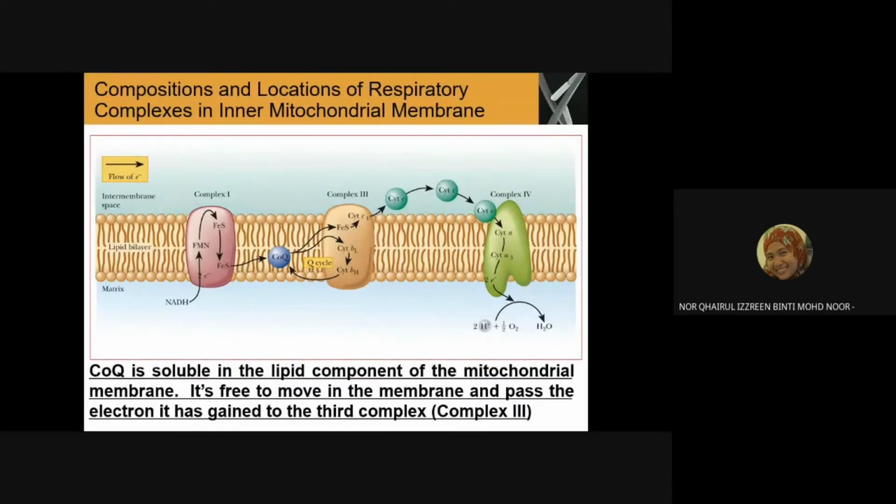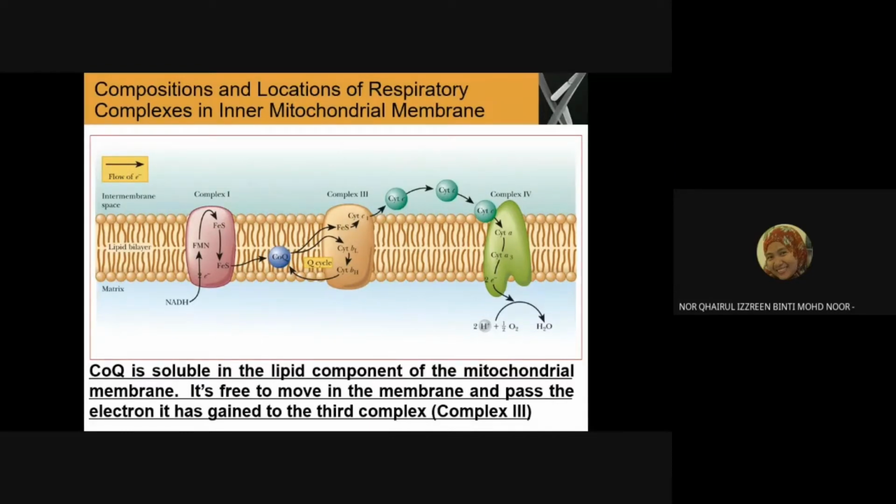So the second electron moves into the heme group of cytochrome B. Remember, we have different structures in this enzyme, so we have this cytochrome B. Another electron travels to cytochrome B before being picked up by Q, ubiquinone. It's not shown here, but it is picked up by Q. Remember, Q ubiquinone becomes ubiquinol QH2 when it accepts 2 electrons. But here it only accepts 1 electron, so it doesn't become QH2.